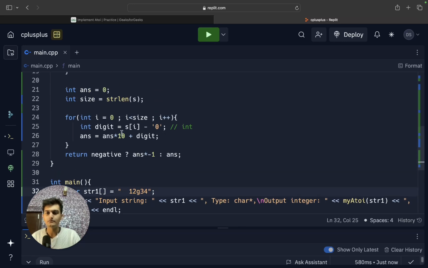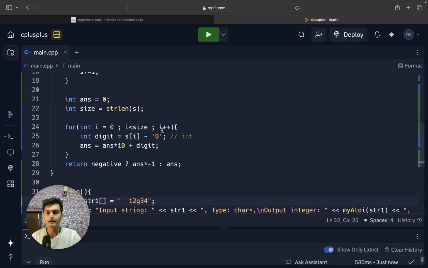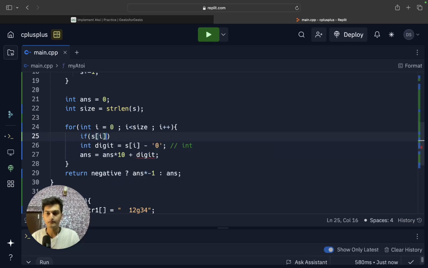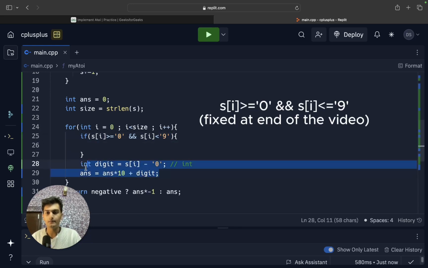So let's just do one thing, that if here we are iterating, right? So what we can do, if s of I is greater than equal to 0 and s of I is less than 9, then we will apply this logic.